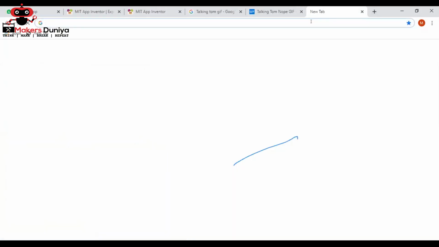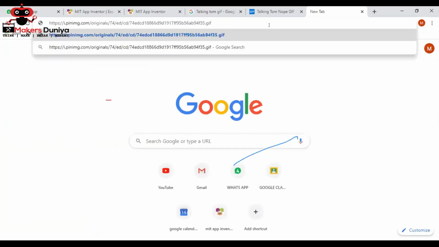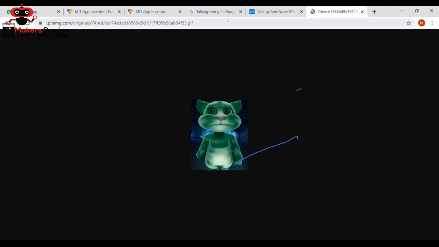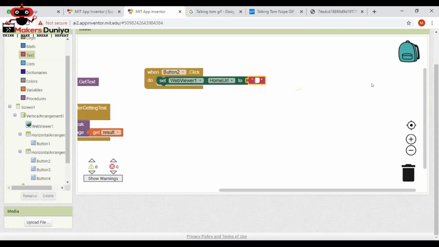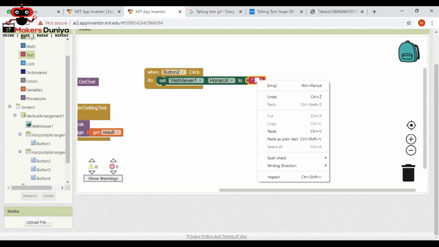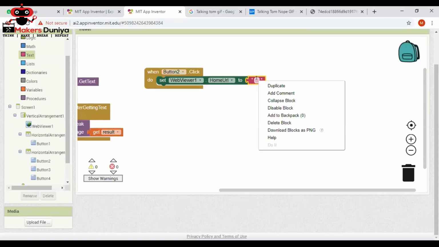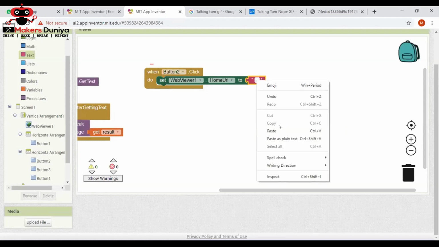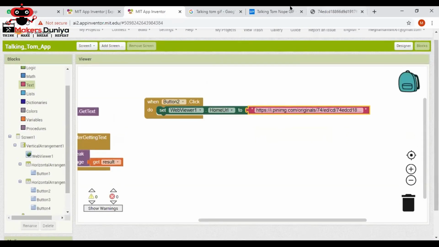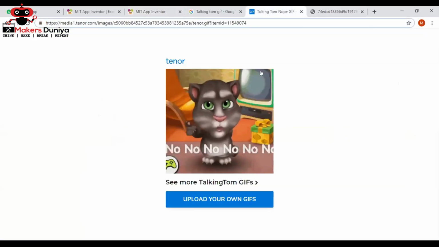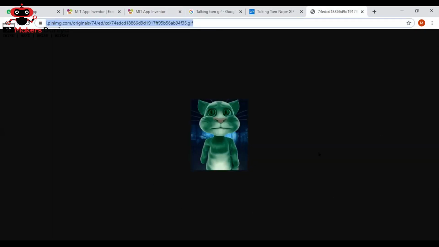Like this, you will open another tab, paste, and copy this link, and paste it in this blank text box. From this, the GIF that was showing will change to this when the button is clicked.